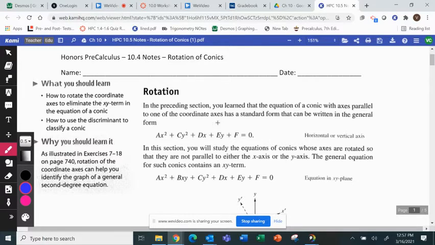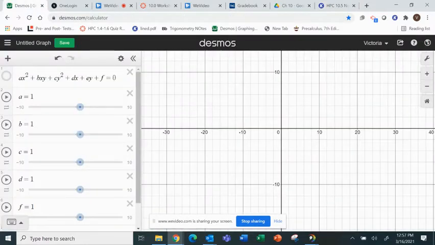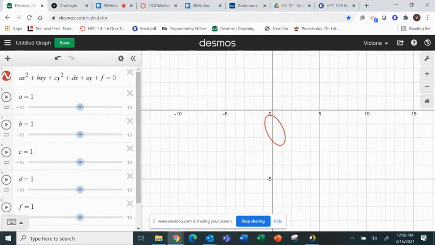So what I did is I went to Desmos and I typed in the new equation and I just made sliders for all of the letters and left all my X's and Y's in there. And I just made all of my sliders equal to 1. So basically there's every single term just with a coefficient of 1. I'm going to turn it on. And you can see that this is an ellipse. But what's special about the ellipse that's different than what we've been doing?